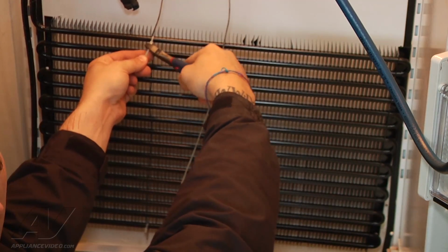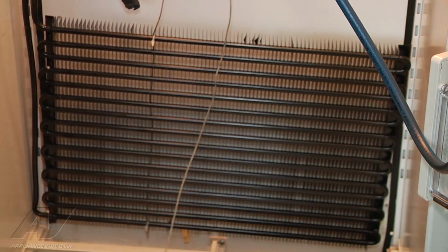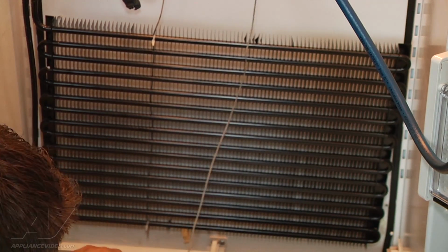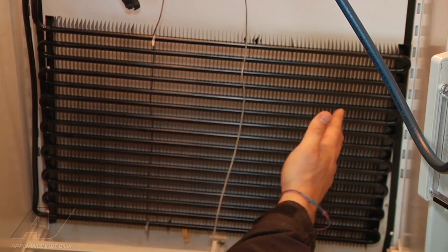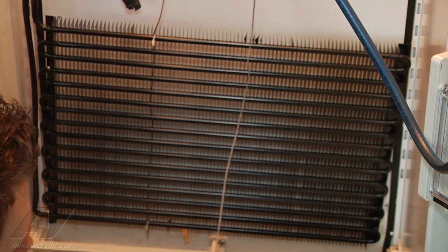Alright, so that's good there. Now with our other one, I'm actually going to do it in reverse order because there's a clamp that holds our thermostat in place. So I need to make sure I have enough line based on where I start to put this at that it can still be in the right position.